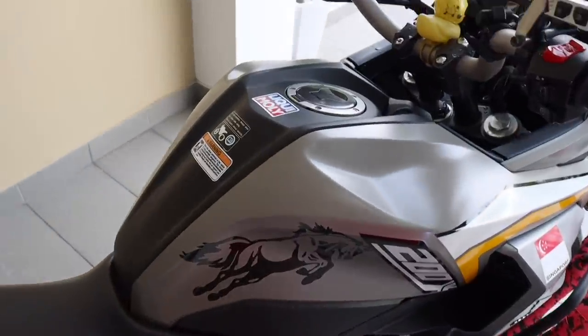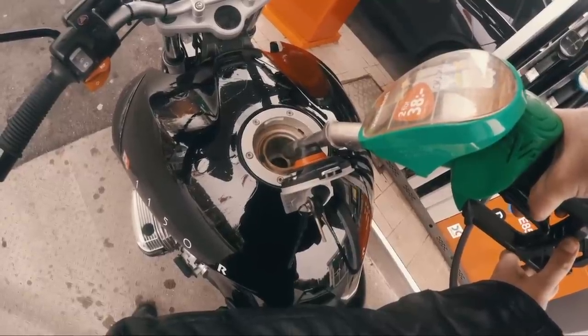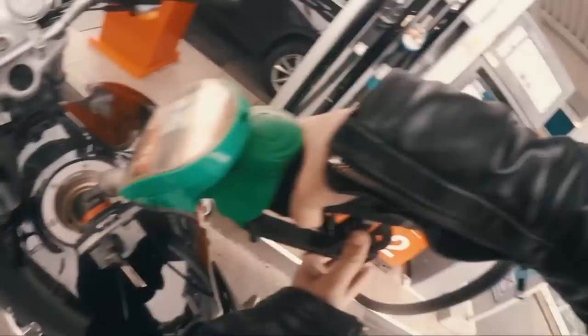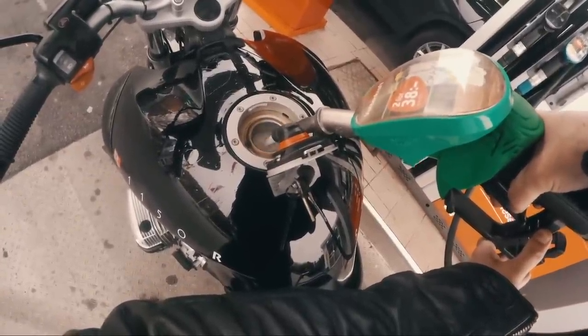This one, how is the fuel efficiency? Quite good. I think a full tank gives 500 kilometers. When I check the meter, I get 590 kilometers all the way until it hits the reserve and starts to blink. I get about 600. Good, eh? And my Tourismo, I got 550 on a full tank, full to the brim.